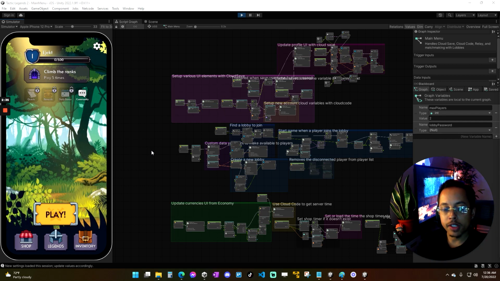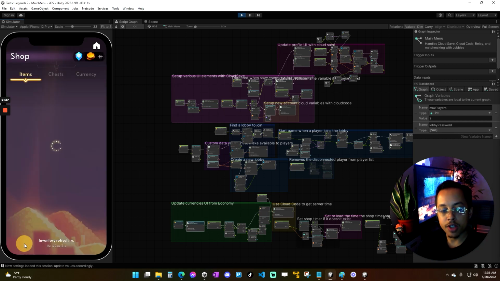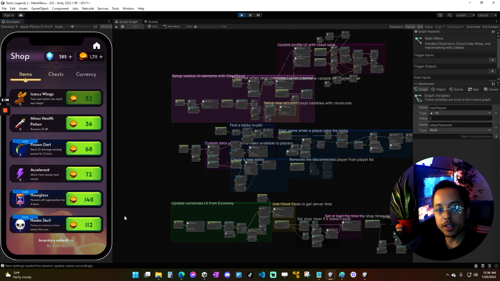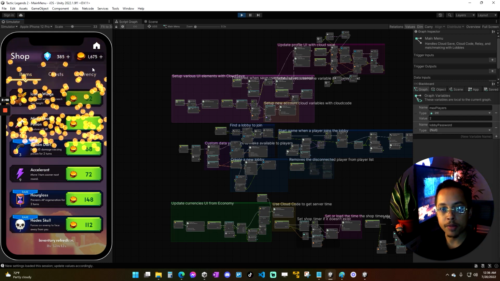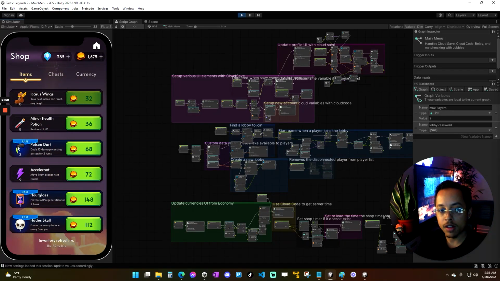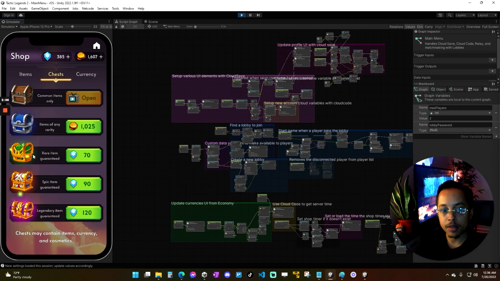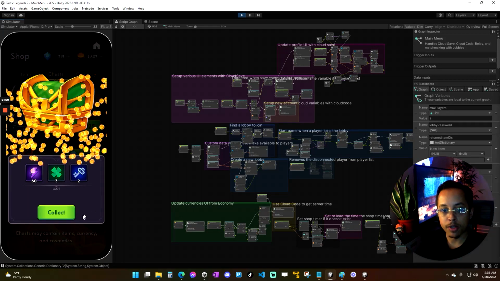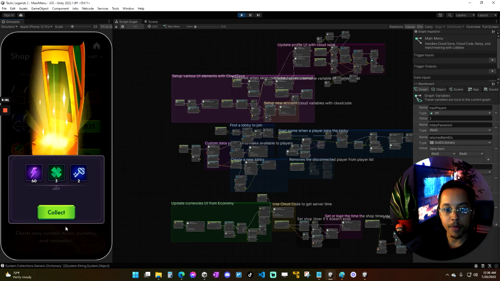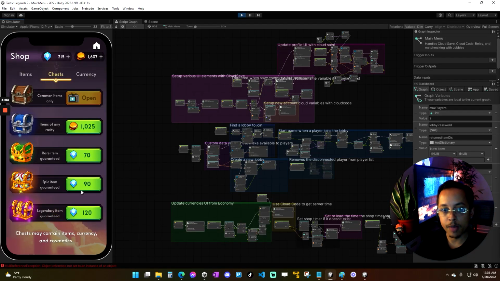Alright, so once I'm loaded in here, the next thing I'm going to bring up to show you is the shop. Now what this does is it automatically generates a list of 6 items from my database that will basically be available to the player to purchase. So now I can come in here and make a purchase for an item. It deducts the currency on the back end, it deducts the quantity that I could actually purchase until there's no more. I could also go to the chest tab, and here I can purchase a loot box which will generate 3 random items for me on the back end as well, and it uses a different type of currency.